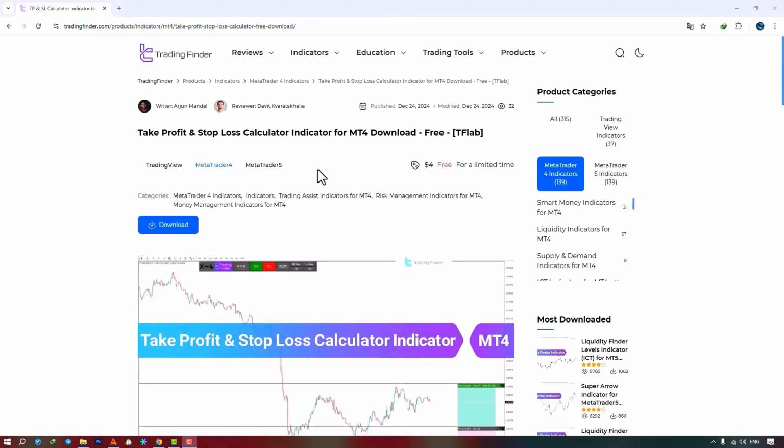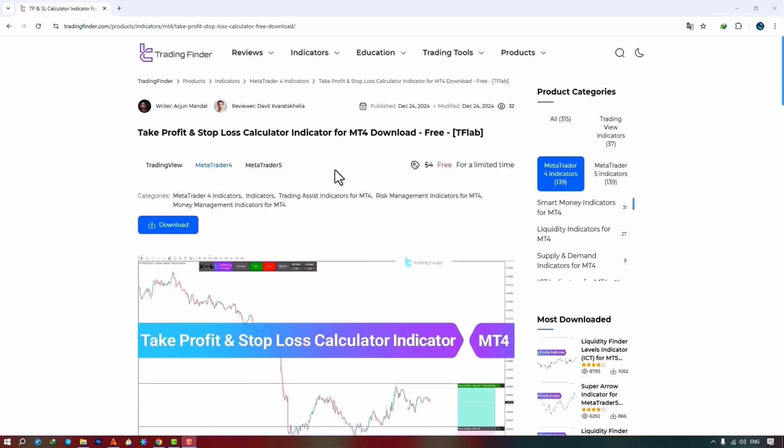The profit and loss limit indicator is available for various platforms on the TradingFinder website. From this section, you can download the indicator file for the MetaTrader 4 and MetaTrader 5 platforms and run it on the chart. Traders can also refer to this page to understand how the indicator works and operates.